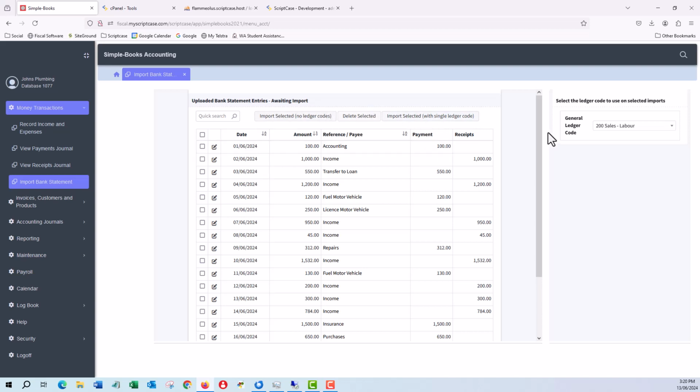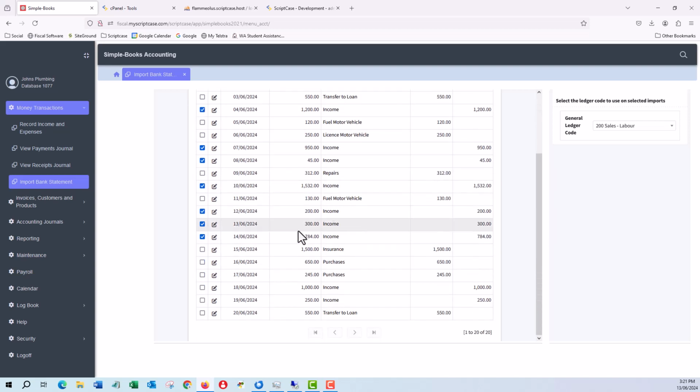Now, to select items, you have to put a tick in that box. So let's have a look. I'll just say all the income items, we'll say they are the same. So you can go through, collect all of those income items. We've got about just over half a dozen of them. Well, actually we'll have a few more here.